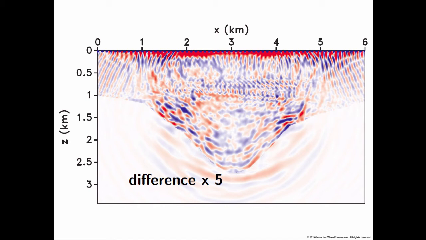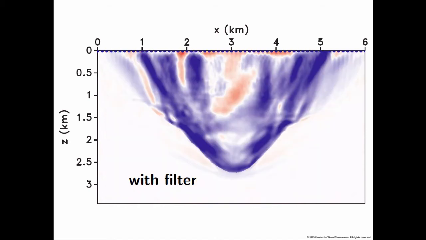So if we take a look at the difference, you can see that we correctly remove what we consider noise in the gradient, coming from the crosstalk between wavefields traveling in opposite directions. And we keep the parts of the wavefield that go in the same direction, while preserving some nice features of the wavefield.